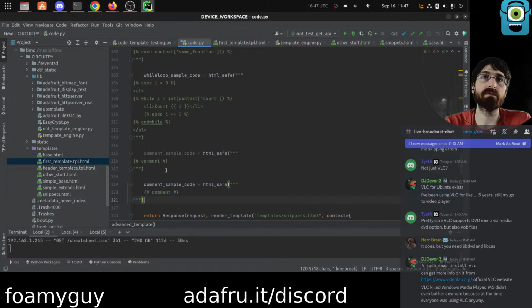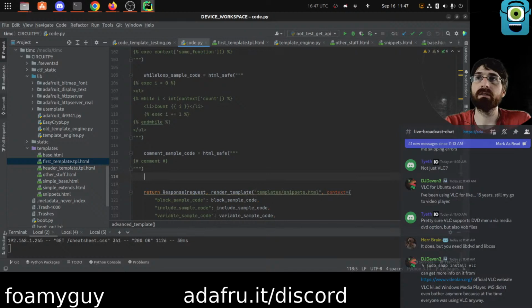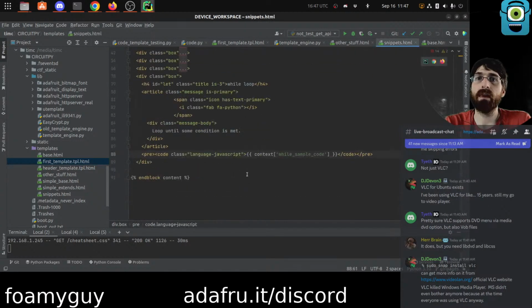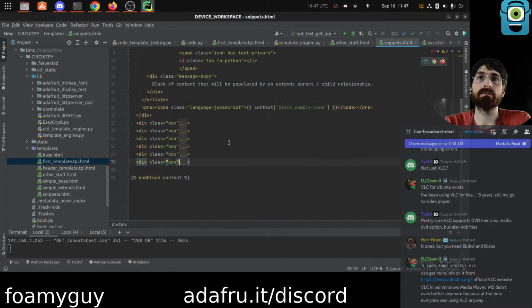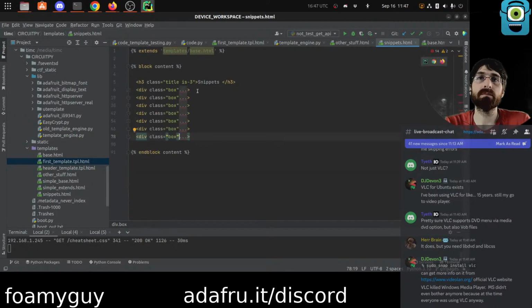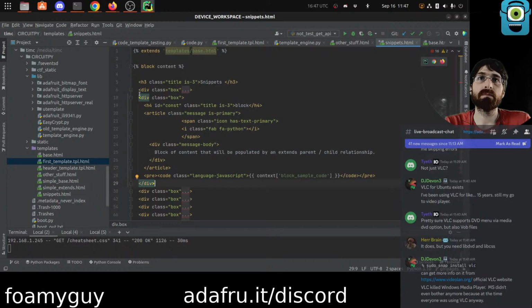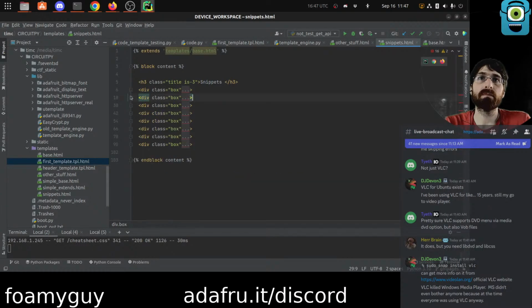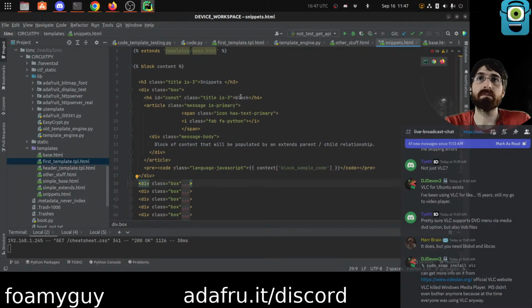Wait, what am I doing? This is not what I need. Honestly, there's a couple of changes I'd make to the order of these, I suppose. Cool.